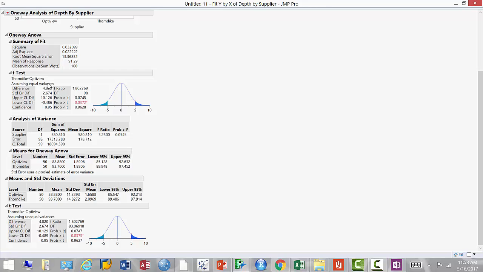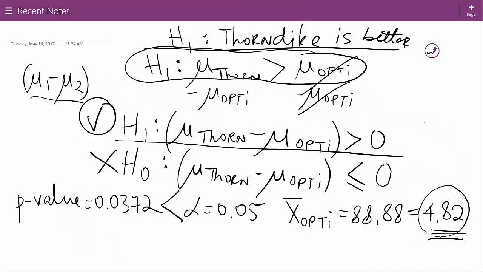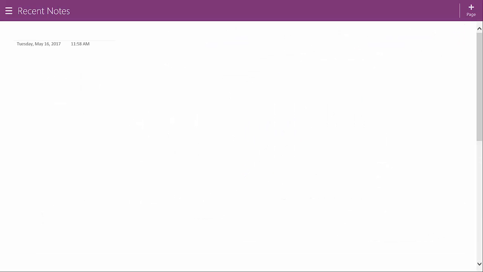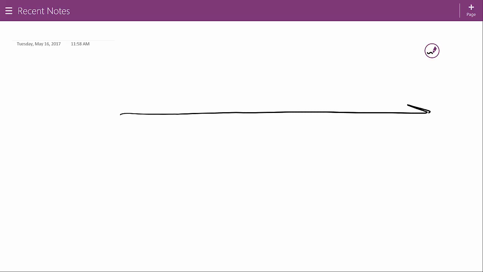Make sense? Okay, the last thing that I wanted to illustrate today, we still have a little bit of time, is why we are even doing this t-test. Where is that coming from? Over the years of teaching this course, here is the illustration that I came up with. I'm comparing in this problem, let's be specific, let me go ahead and draw the horizontal line. In this problem, Thorndike turned out to be statistically better than OptiView.